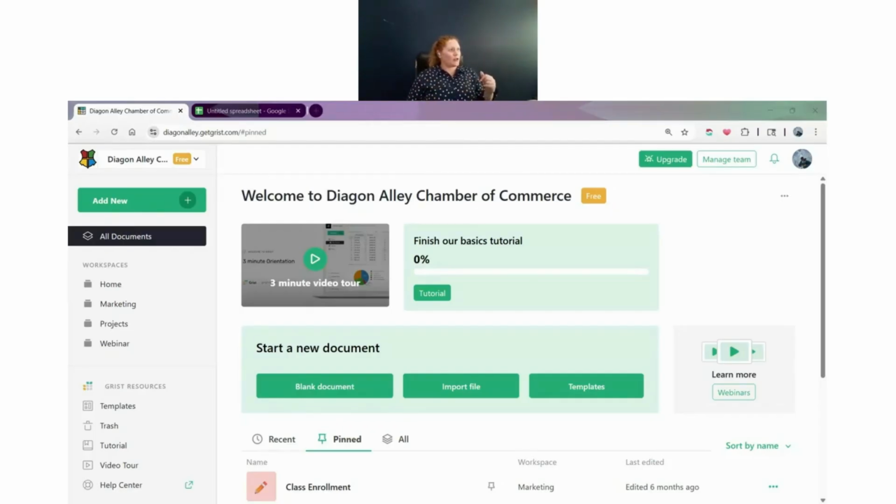The first one, are there any style options for the rows other than just changing the color, such as changing the height? Yes. Setting row height is actually a new feature. It just came out a few days ago, and we're going to see that in the webinar. The next question was, can Grist handle massive data?